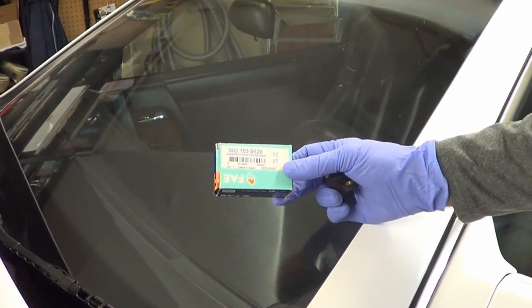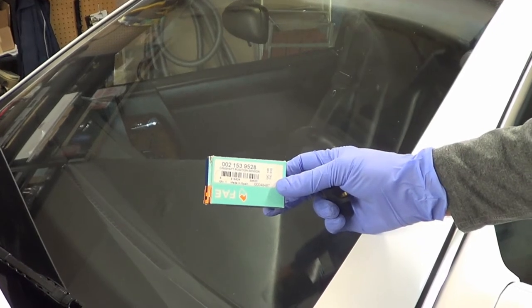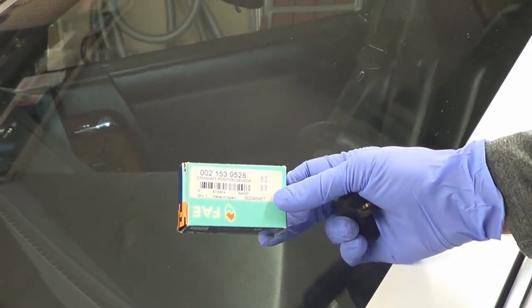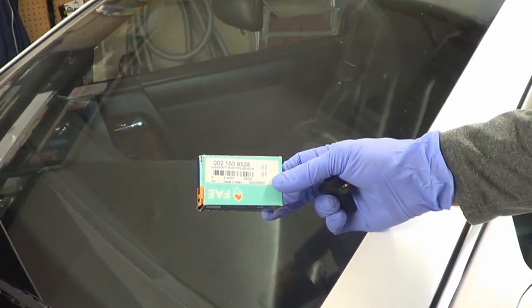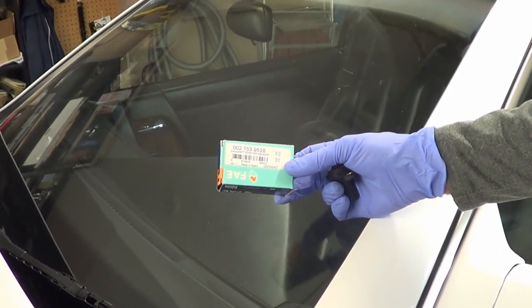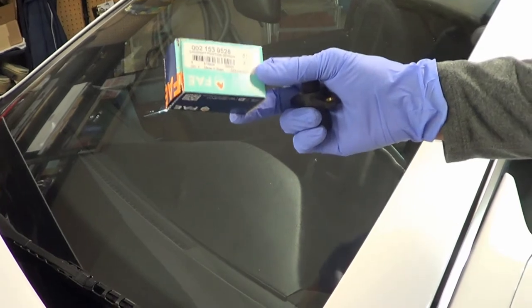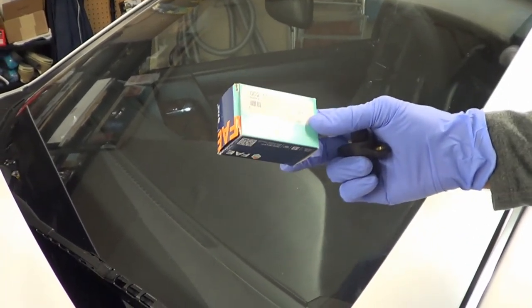So why did I decide to change it? There are a few reasons. My car generally runs well. The fuel economy, I think, can be better. I think I should be getting more miles or kilometers per gallon or per liter of gasoline. Second, my acceleration is good, but I also think it could be better. So in my mind, the cost of switching this part was cheap, and the time to change the part is like only 10 minutes. So I changed it.